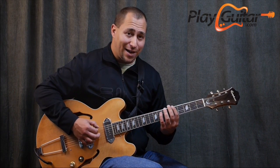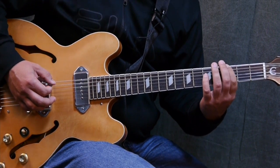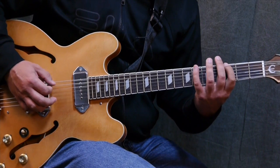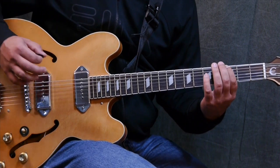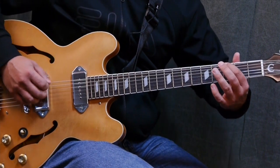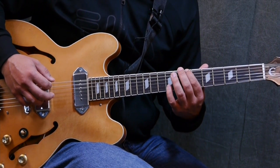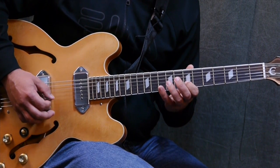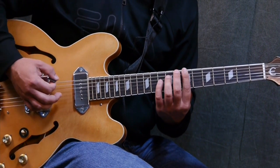Now, if you want to take that exact same pattern and move it down to the G position, that's the 3rd fret of the 6th string, and play that exact same pattern. Now we have G pentatonic minor. The reason for that is we're taking the pattern and just anchoring it off of the G root note. If you move it up to the 7th fret, that's a B right here, 7th fret, 6th string. Right? B pentatonic minor. Hugely common scale.